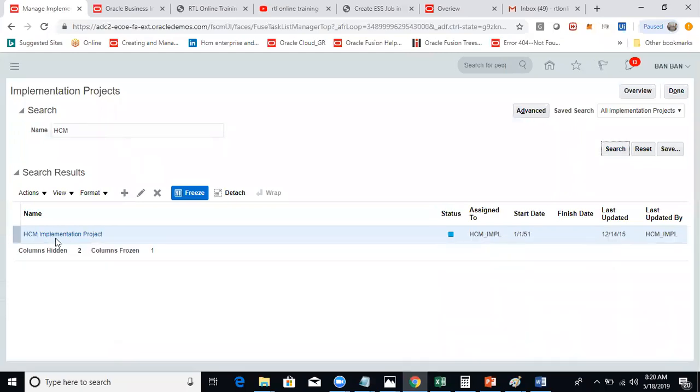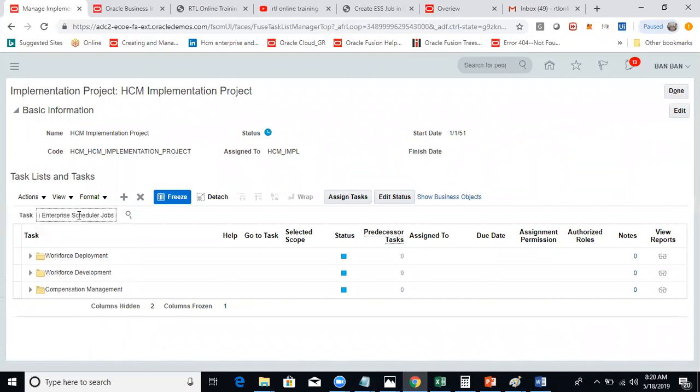We can choose HCM or supply chain management. We can go for any of the options.